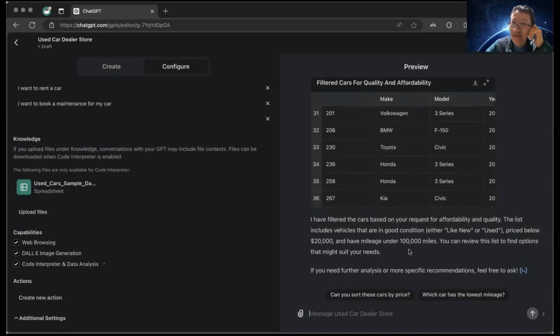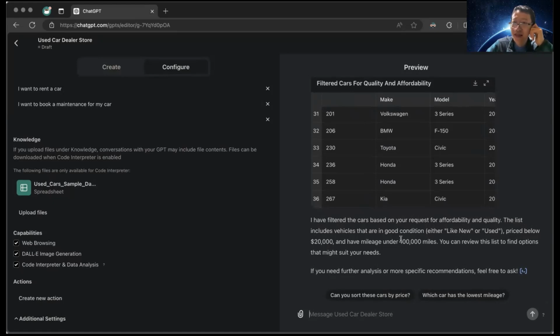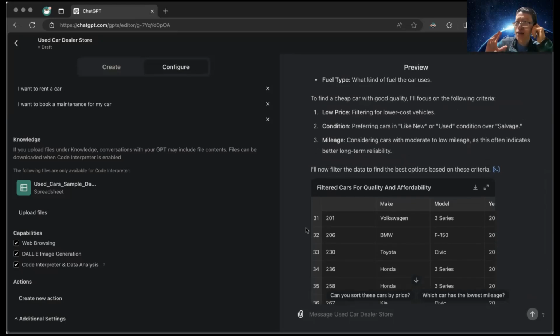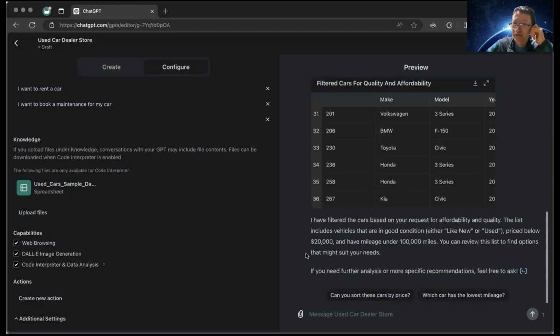That includes the vehicles that are in the like new or used condition with a price below $20,000, and the mileage under 100,000 miles. So you can see that it's really intelligent, that's doing a lot of great things. Imagine how much time it could take for a regular human being to conduct so many tasks like these. So that's pretty great.